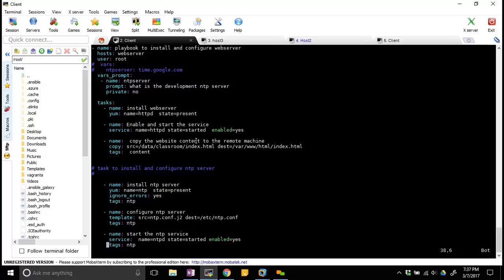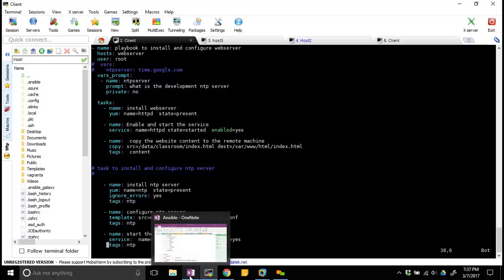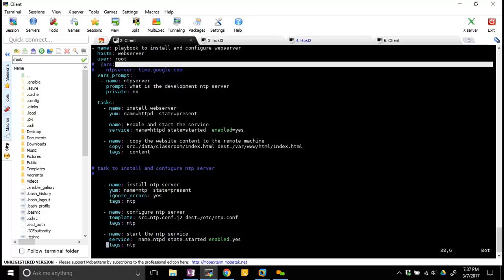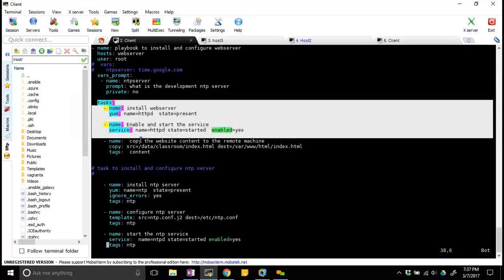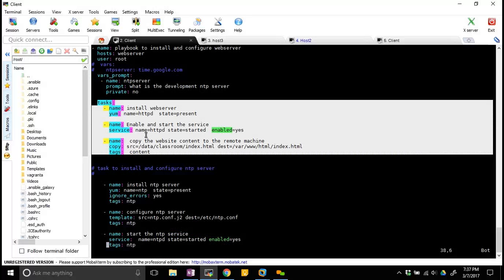Now we wrote all these playbooks into a single YAML file. But in the first class we discussed that a playbook will have multiple folders: vars in a different folder, tasks in a different folder, and default values in a different folder.